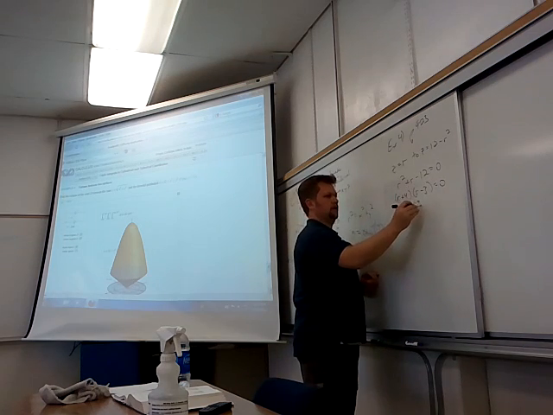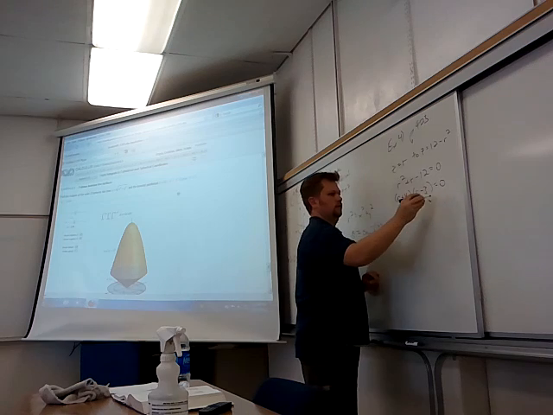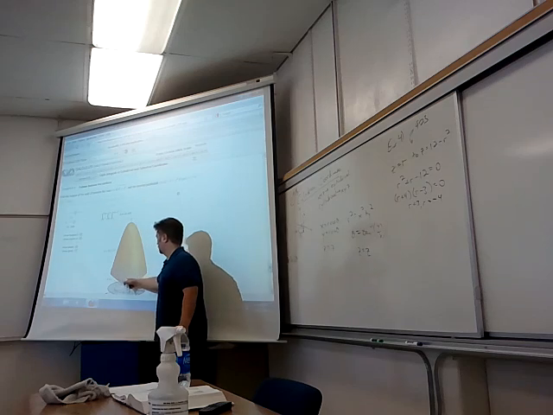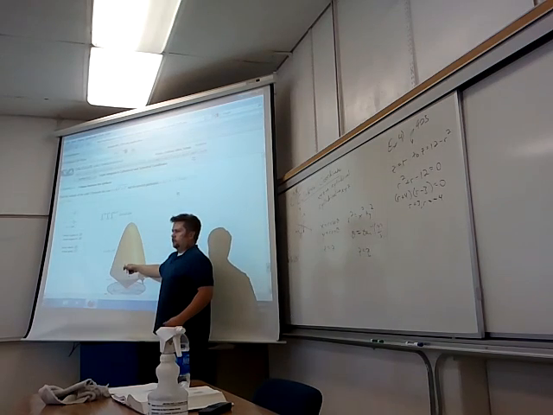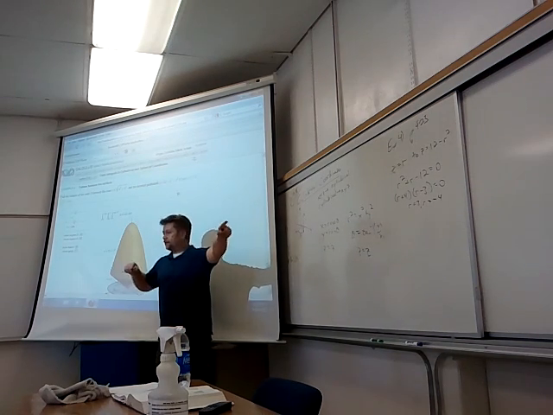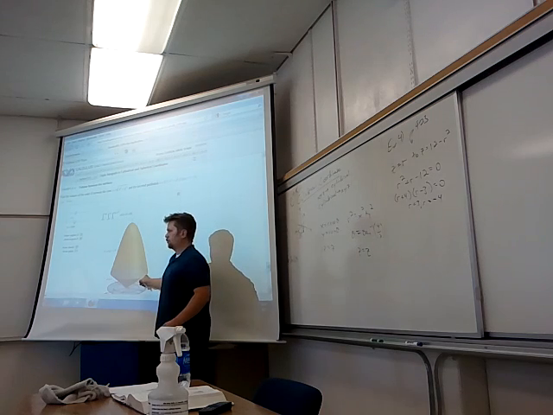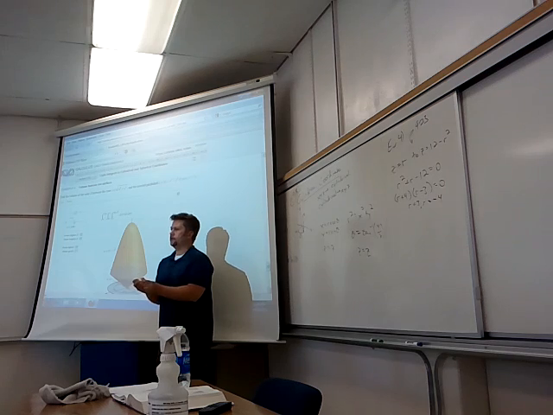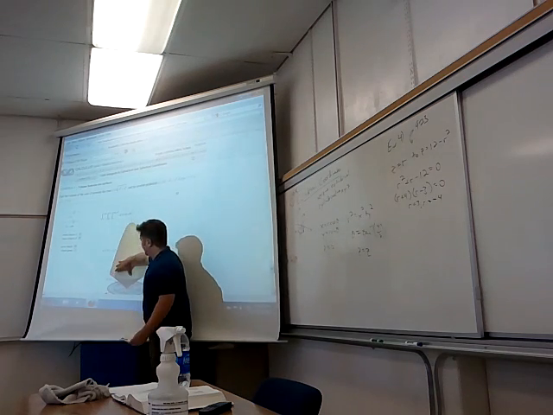So I get r equals 3 and r equals negative 4. What do you think those relate to? What do you think that this one relates to? Which one of those answers relates to this? 3. What do you think the negative 4 talks about? What do you think that's all about? Because does this paraboloid stop there?